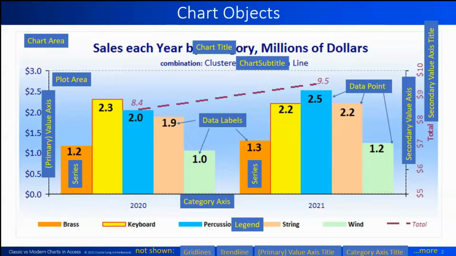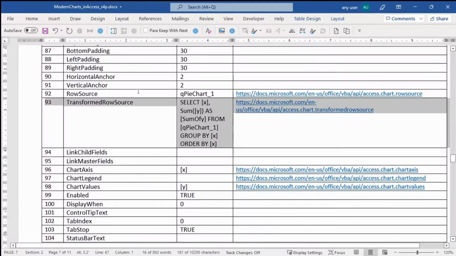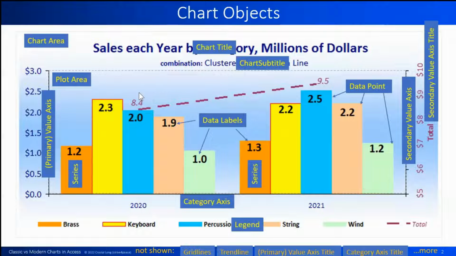Well, if you look at the various events, Lost Focus, Got Focus, mouse, and so on, I generally don't use events in charts. I do now. I will tell you about what I haven't done yet, but also another big pro with the classic charts is when you click undo, it just undoes what you just did. Whereas if you click undo and you're making a modern chart, now I didn't demonstrate this, but you better save your form or your report before you click undo, because you might be surprised at how much actually gets undone. Maybe, well, probably way more than you want.